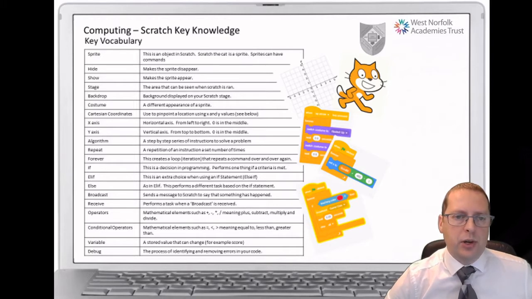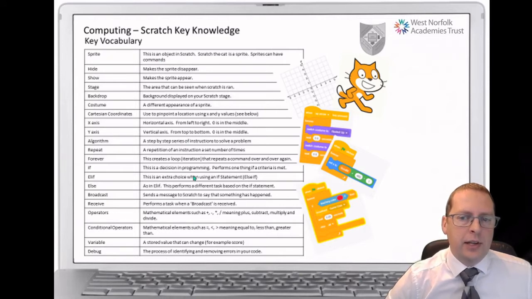Talking about our knowledge organizer, here is the knowledge organizer for our Scratch unit. You've got a copy of your knowledge organizer. This information will be in there. And these are the keywords and understanding that you need to know from this unit. Now today we're going to be talking about this graph here, these Cartesian coordinates. So this will be part of today's lesson. So this refers to here, and it's also referring to Cartesian coordinates, the x-axis and the y-axis. So this is the information you need from today's lesson.